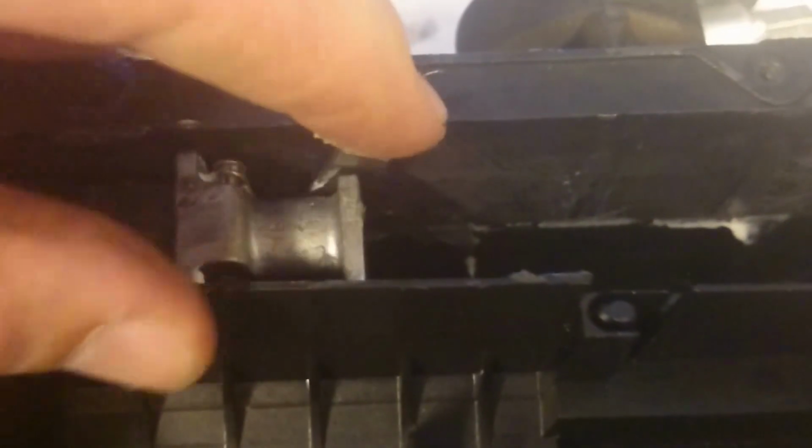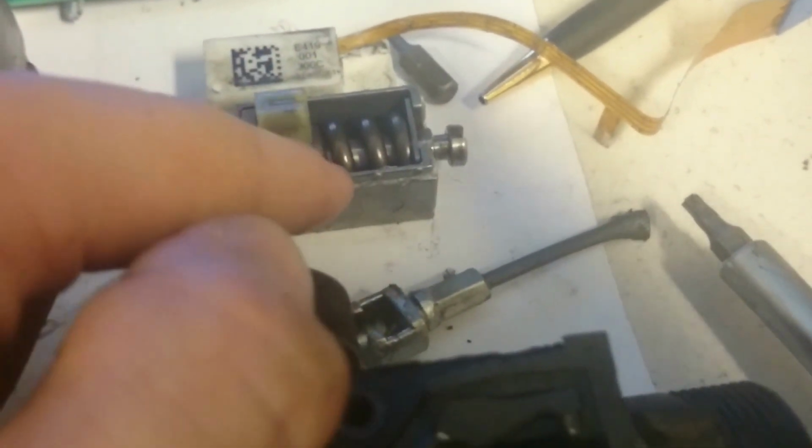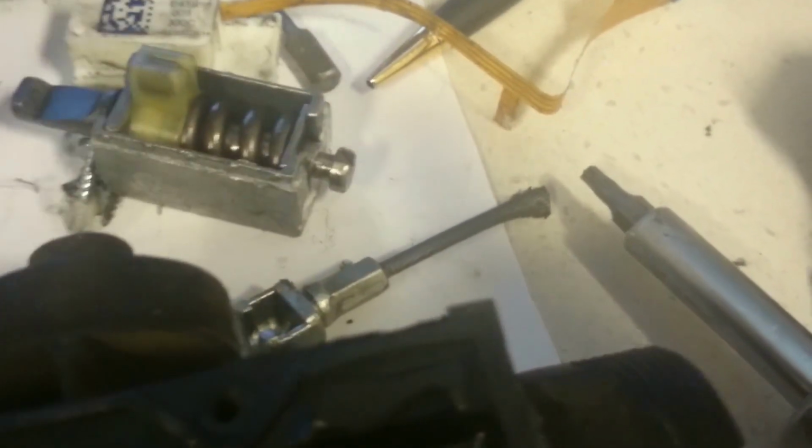This is the anchor which locks into this part, which can be released by the safety release, I guess, which is now currently upside down. So this locks in, this is just the anchor, and this locks into the wire here with this. What happens is, as you put more and more tensile force on the wire, it pulls this end outwards, thus compressing this pretty beefy spring, certainly more than I can compress with my hands, which is then connected to this little plastic ring which has a magnet in the top. So this little thing here is a fairly strong magnet. I think it's probably a neodymium or something like that.